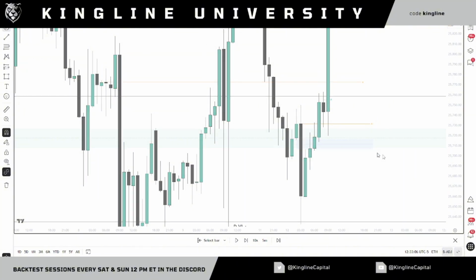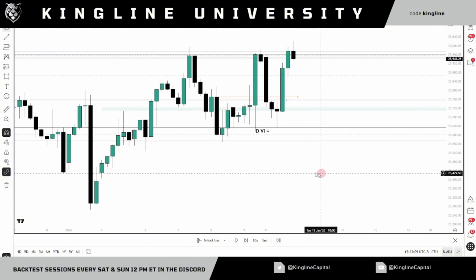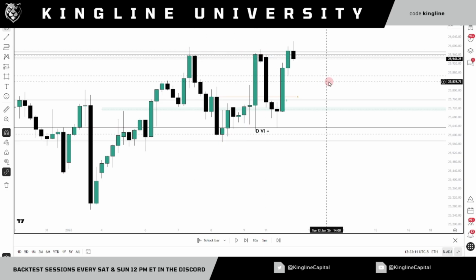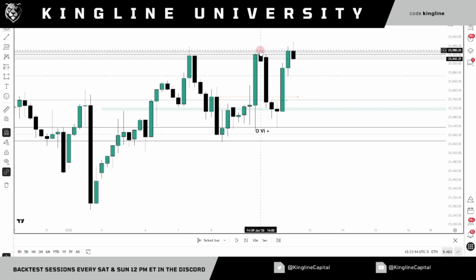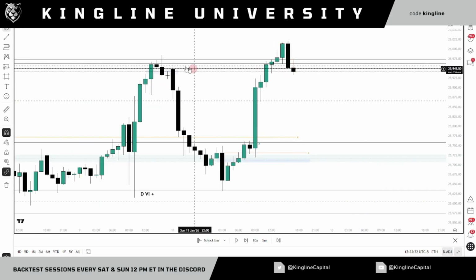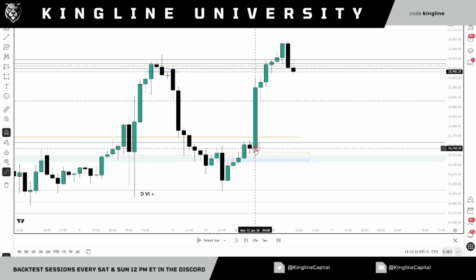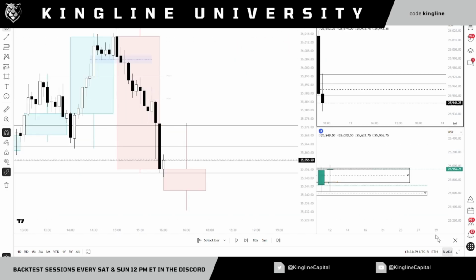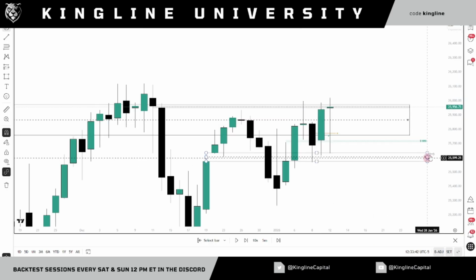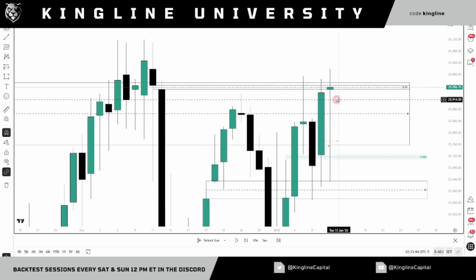Let's go to the 4 hour first. On the 4 hour, same thing, taking out multiple highs, and we did not close above this swing high here. So we swept it and closed back inside the range. 1 hour, same thing. We swept the high and closed back inside the range, and now we are closing below up close candles. It wouldn't technically be a 1 hour CISD until all the way down here, but we did sweep it for now, and we're above these higher time frame PD arrays, above this weekly and daily volume imbalances here.